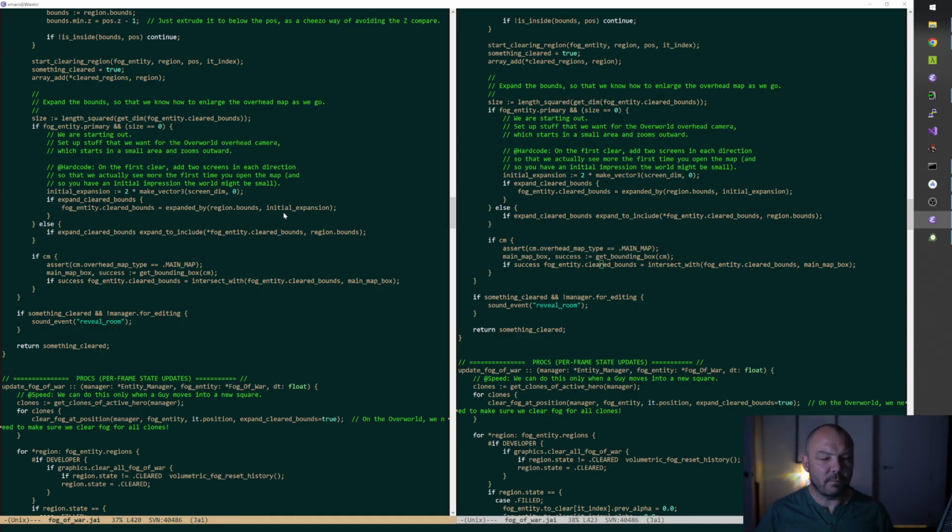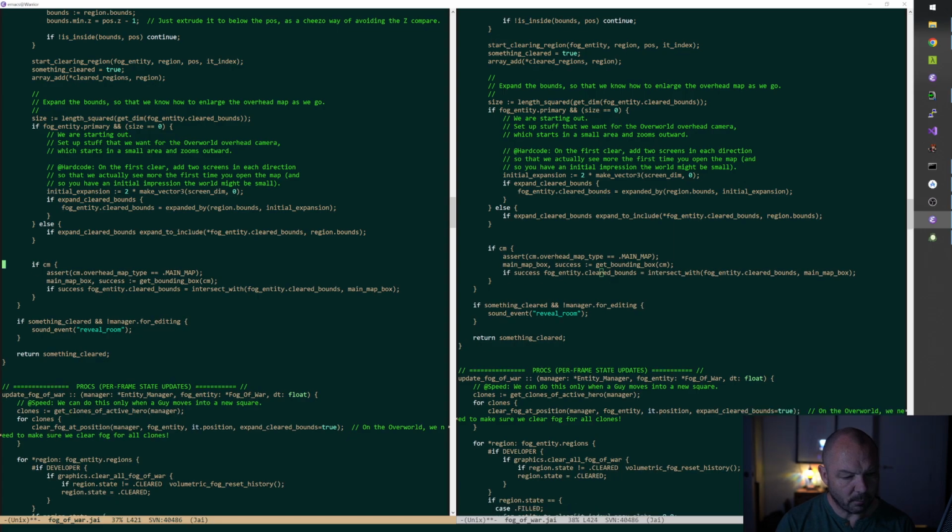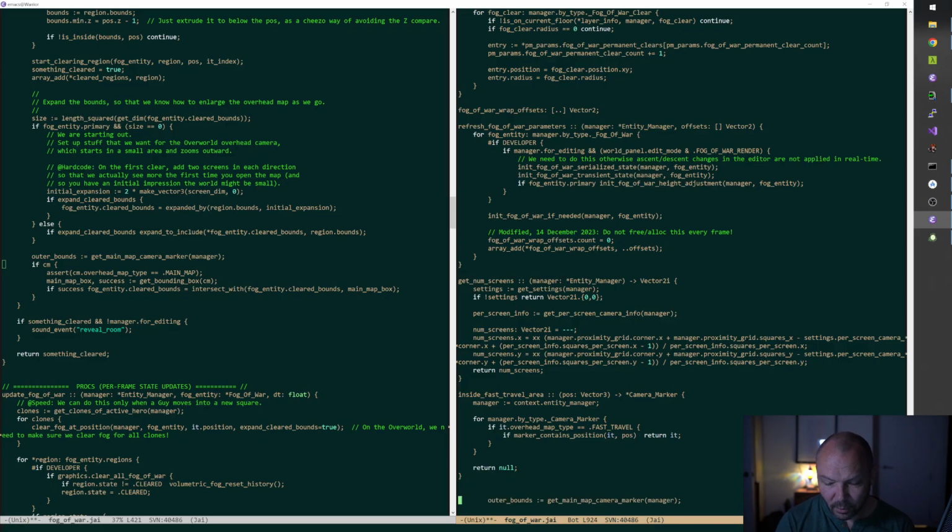Here's what we do then. We make a new function that is main map outer bounds, get main map camera marker. The older I get, the more I name functions very explicitly, because something you think is obvious right now is not obvious way later on.